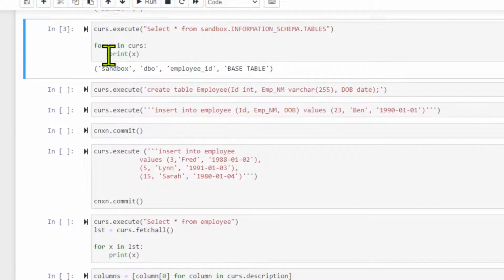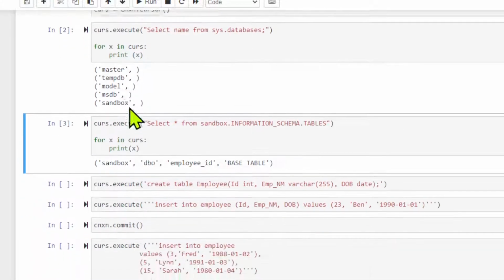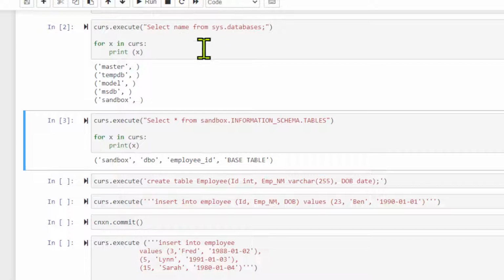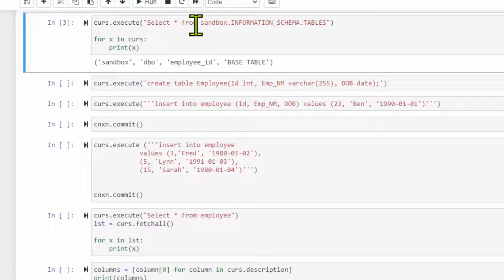Now, I should point out, we created this cursor, and we're using cursor.execute to execute our SQL commands. What we're putting in here is really nothing more than just SQL commands. This is a select command. So if you know anything about SQL, that's the first thing you learn. Let's show we can do things like create tables from Python.